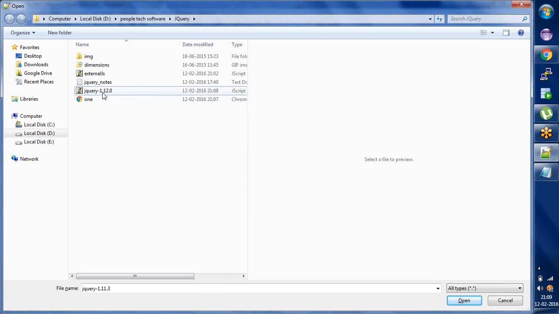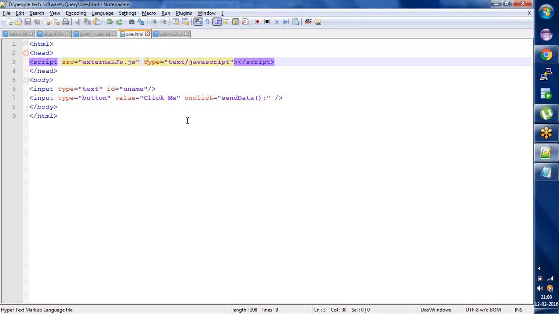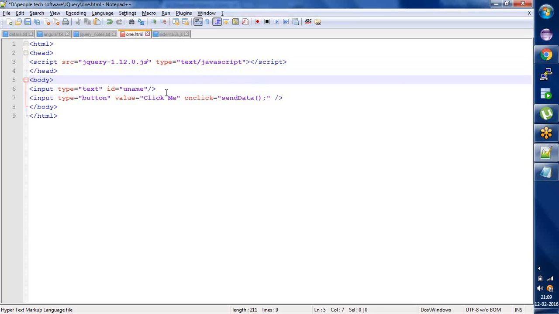So here we have 1.12.0. Take this file name, and in place of external.js, we are going to call the jQuery plugin. So it will be called as jQuery 1.12.0.js.